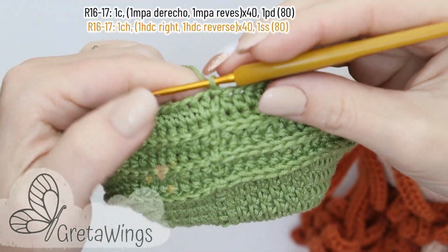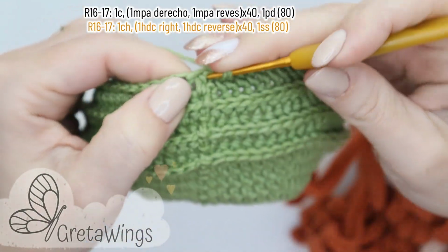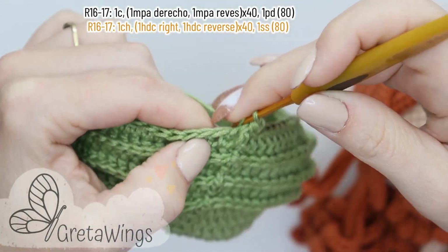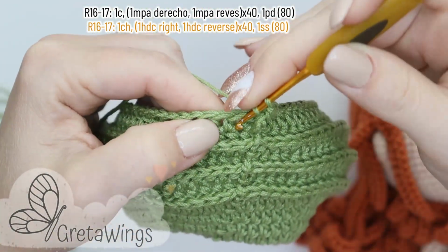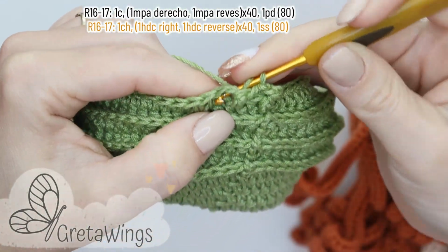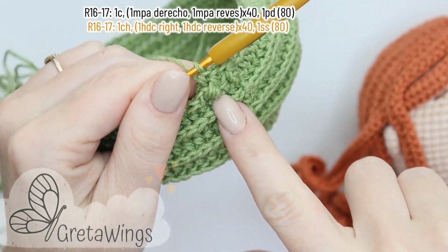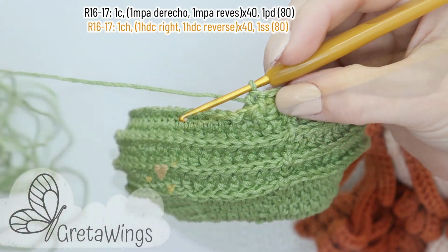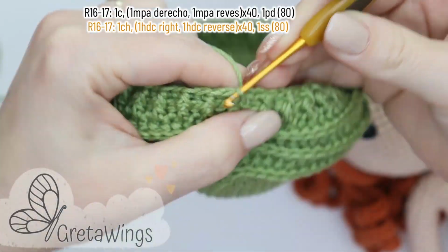Now I've already finished the round 15, and on round 16 and 17, 1 chain, and we will start with 1 half double crochet right. And later 1 half double crochet reverse. All the time we will continue repeating 1 half double crochet right and 1 half double crochet reverse. Right, and now the half double crochet reverse, and that's it. 40 times in total. 40 repetitions. And when you finish the 40 repetitions, we will finish this round with 1 slip stitch on the first half double crochet right. And that's it.